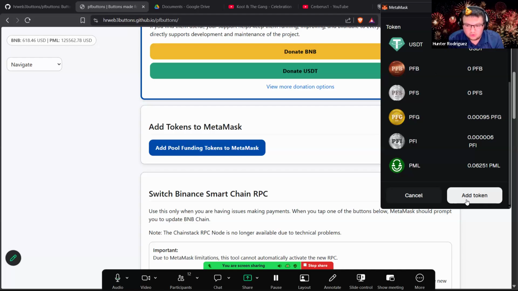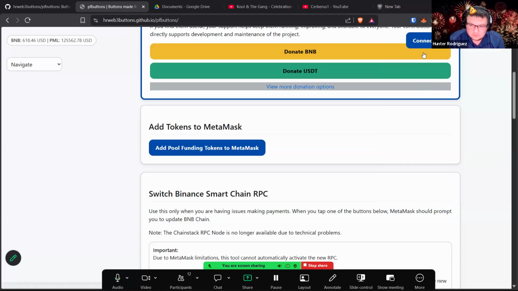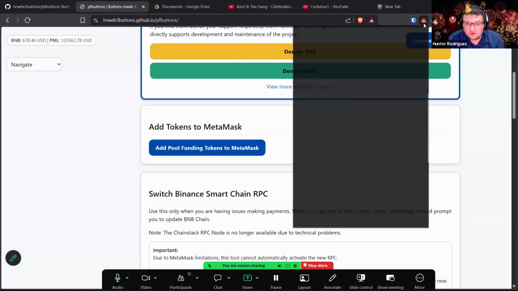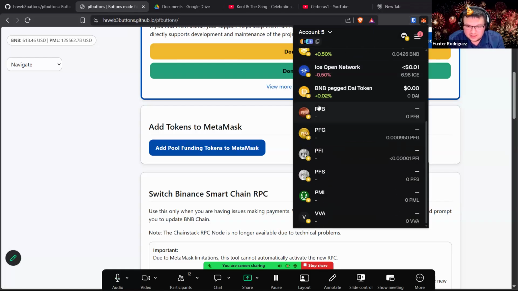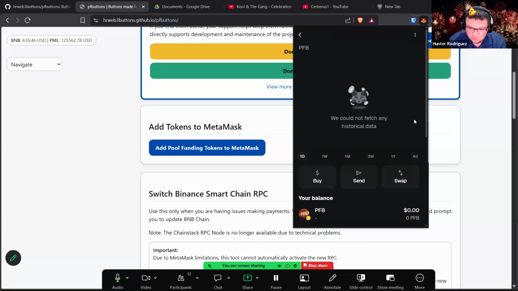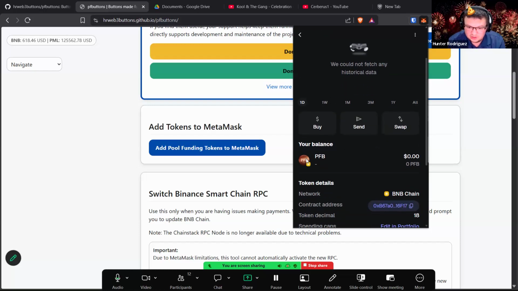With that being said, I'll go ahead and click Add Token. And we'll open up MetaMask. And we can see that all of our tokens are here. One other thing I want to note is that you all may see the token icons here. These favicons are actually taken from the Pool Microlending website. And surprisingly, my tooling here is the only way to get the token icons. Without it, adding tokens manually means that you just can't get these.